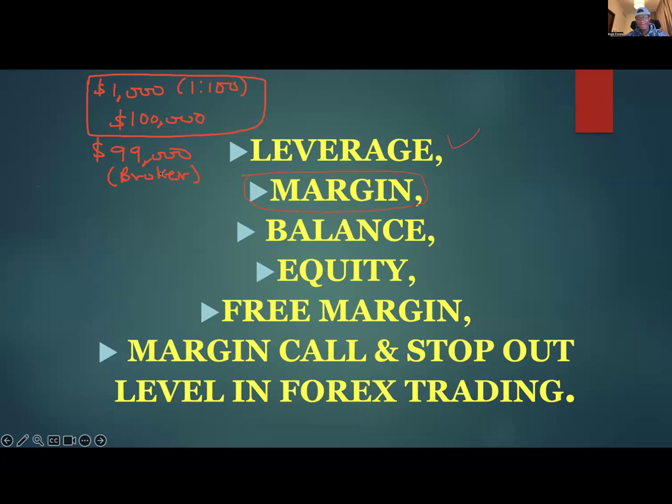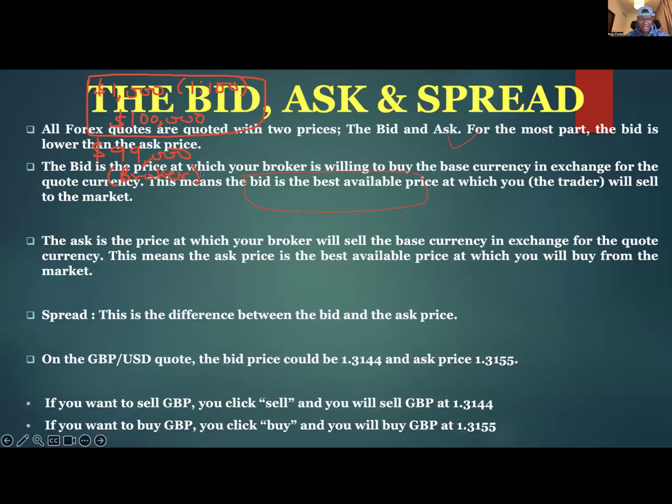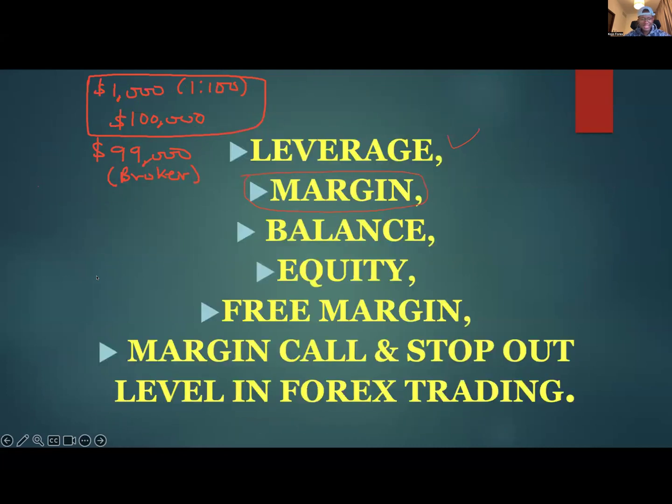Being lent this only means that, fictitiously, you're not going to see it in your trading account. In your trading account, you're still going to see the $1,000 that you deposited. Just that when you trade, you can trade in volumes that surpass the $1,000. But how would that happen? If the broker is lending me the 99,000, how is it that I'm going to trade and it will not affect them? They have the technology in place to make sure that it does not affect them.